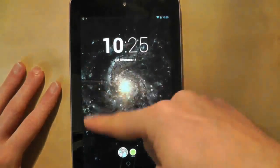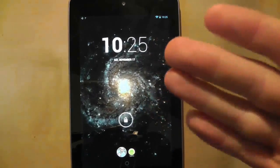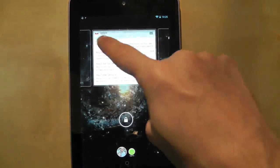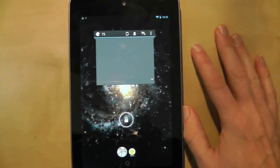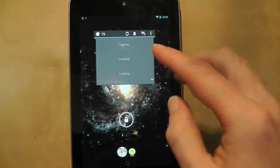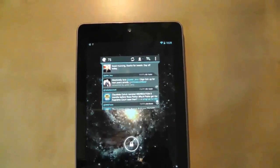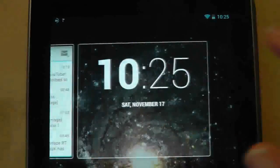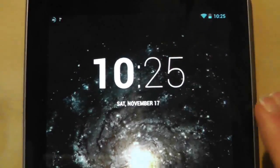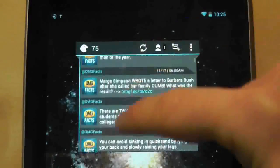I just think that's a bit graphically unpleasant, a little bit scruffy. As you can see, you can just see it there — it kind of indicates that there is a widget, but I think it looks a bit scruffy. If we add another one, we can just swipe left again and add the Falcon widget. This is a Twitter feed widget, which is actually excellent and I highly recommend it. Let me just zoom in the camera here so you can see a bit more, and then I'll go back to the main screen.